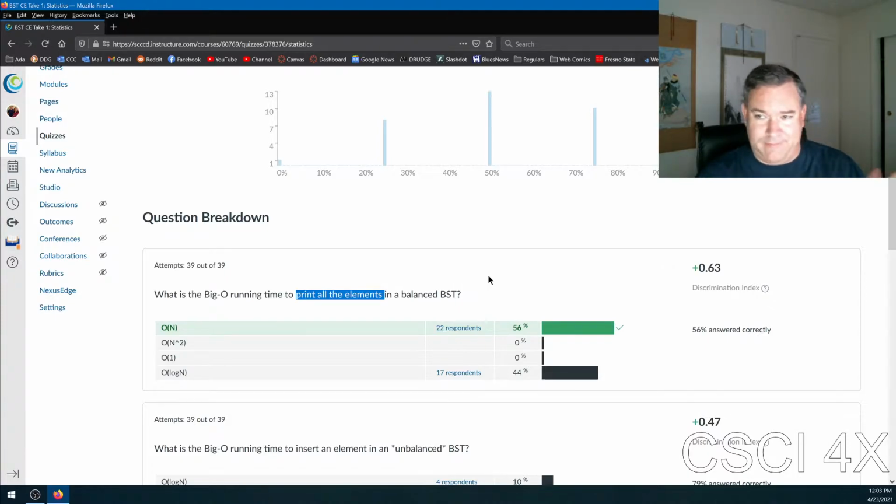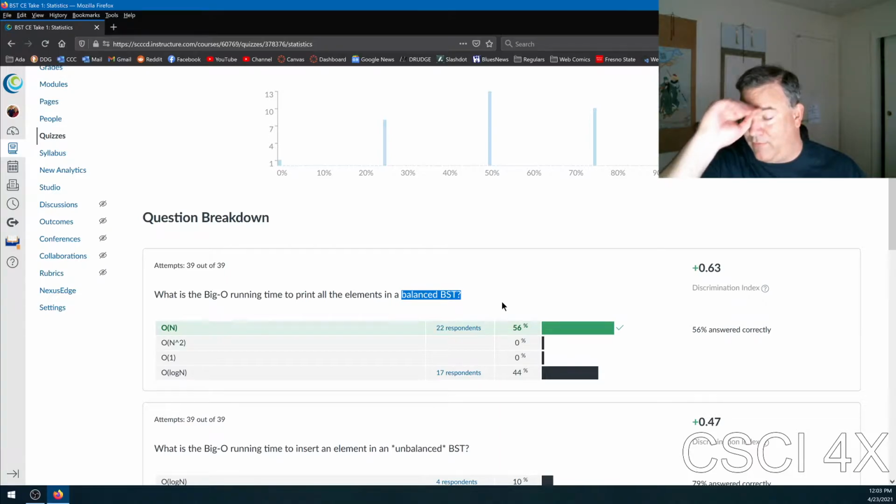I guess you could pre-compute it. I don't know. It's order n. There's no way of doing it faster than order n. And a lot of people just jumped on the fact this is a balanced BST and went like, oh, well, for balanced BSTs, it's log n for everything. And again, this is why you have to understand what's actually going on.